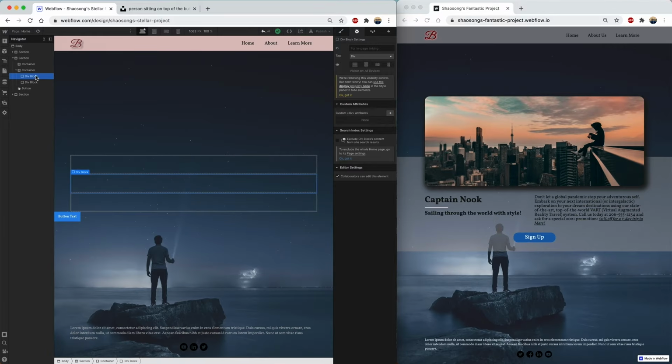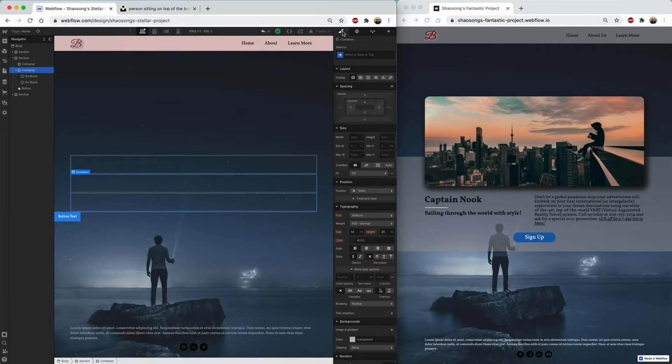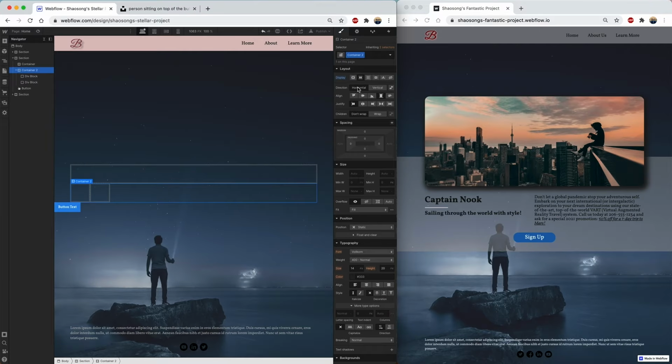So right now the two div blocks are arranged top down. To arrange them left to right, we click their parent element, the container, in the style panel. Make sure it's flex. It's horizontal. Right now it is. Let's distribute it. Why not? And let's align this to the middle.